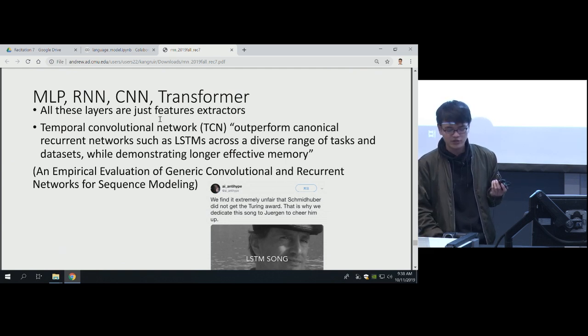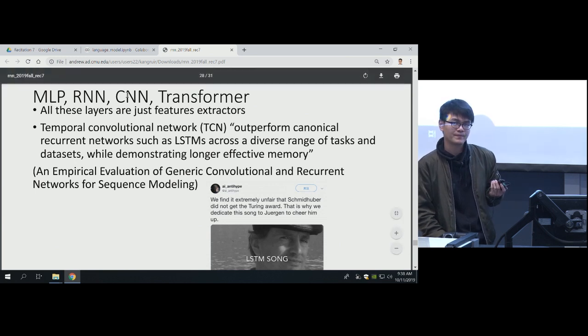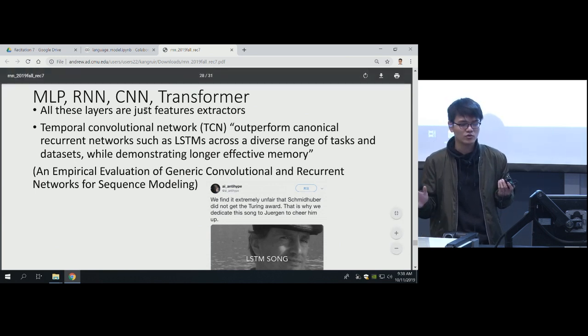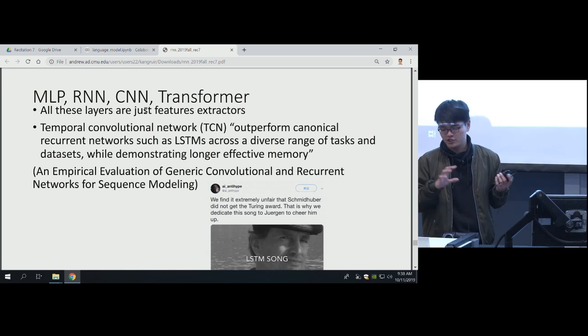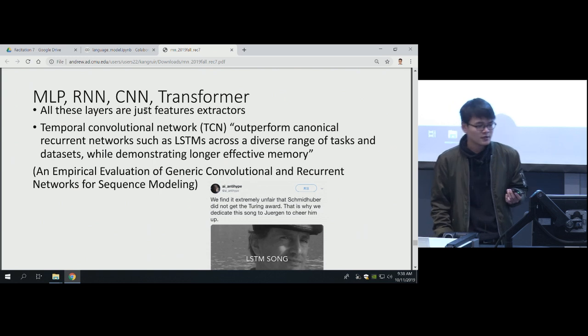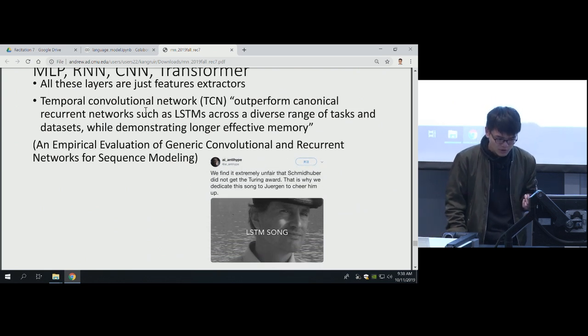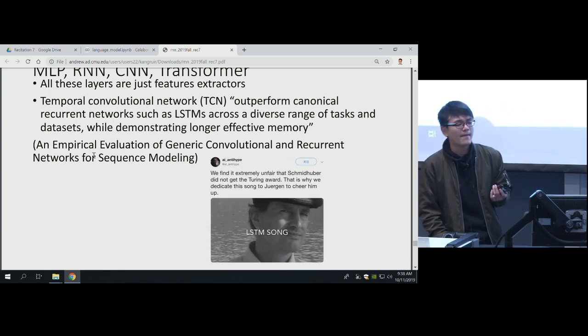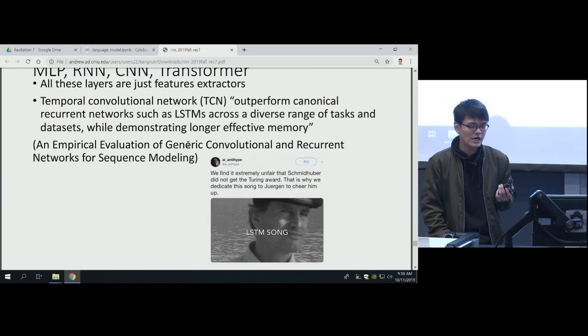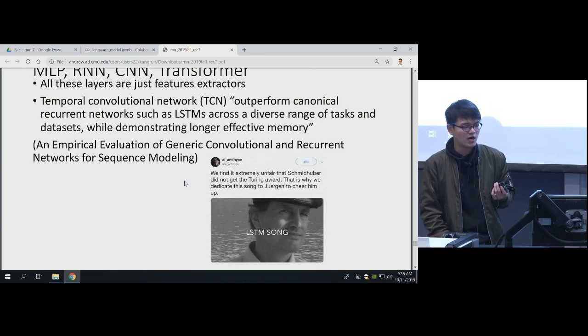But traditionally speaking, we could not use them directly for sequential decision-making problems. Okay? So there is this paper, An Empirical Evaluation of Generic Convolutional and Recurrent Networks for Sequence Modeling.